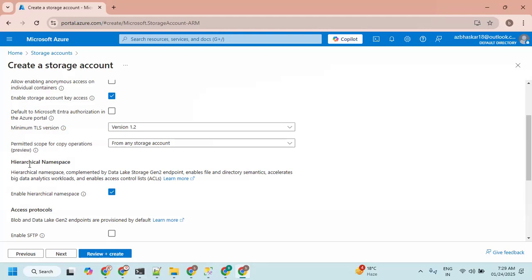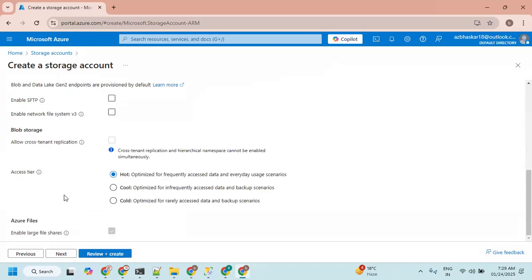They may ask, what is the difference between a blob storage account and ADLS Gen2? You can say that ADLS Gen2 is specifically designed for big data processing. While creating a storage account, we can make it an ADLS Gen2 by enabling the hierarchical namespace property. That is more than enough, and this is also purely related to administrators. They will ask, did you use ADLS Gen2? Where did you store the data? From where did you read the data? There is a chance of these kinds of questions.